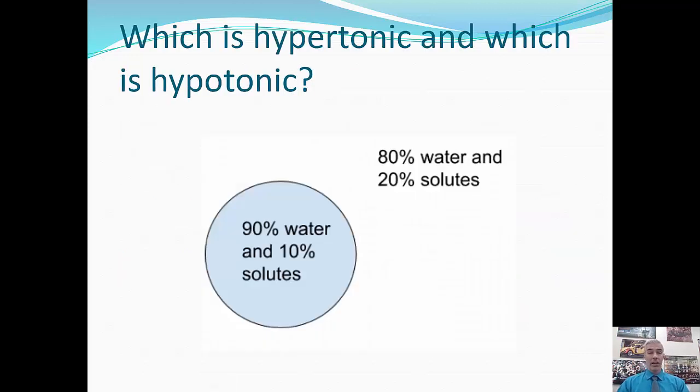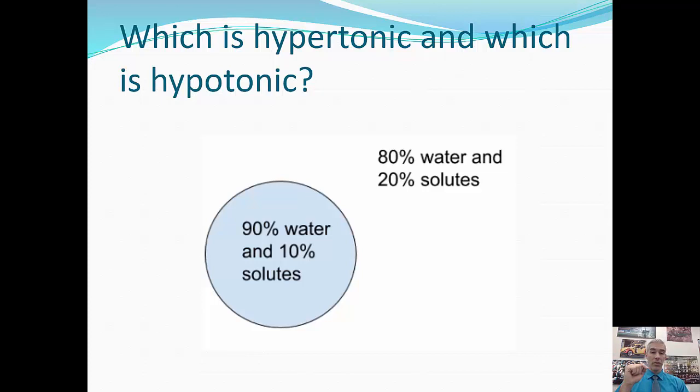So again, which is hypertonic and which is hypotonic? The hypertonic solution is going to be the one where there's more solutes or less water, so the outside is going to be hypertonic, and the inside is going to be hypotonic, where there is more of that water. The way you can kind of remember that is hypo, like hippo, water is going to flow towards a hypotonic solution. Excuse me, if a cell is in a hypotonic solution, which is the opposite of this, let's say we reversed these scenarios, and there's 90% water and 10% solutes on the outside, not the inside.